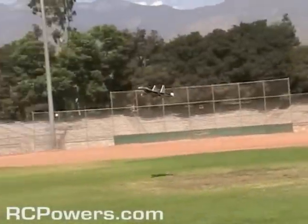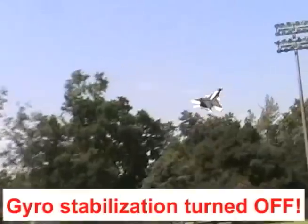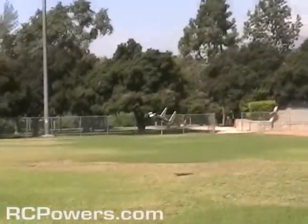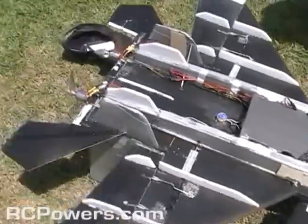So see what I mean? It's tail heavy, so it wants to pop its nose up and stall. Those gyros will keep my nose down for me. Okay, for real this time. It's just like floating up. Okay. Come on. Oh, dang it! Oh my gosh. It's all right. Yay! Okay, see what I mean?